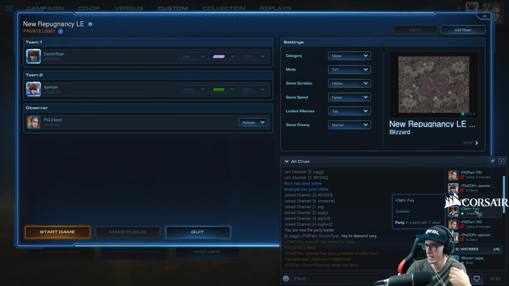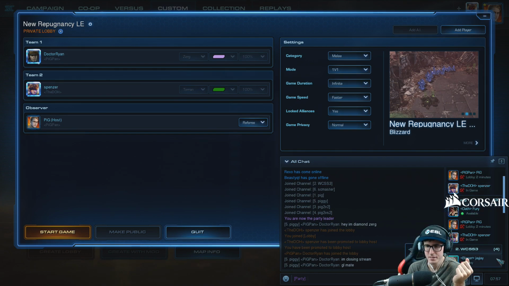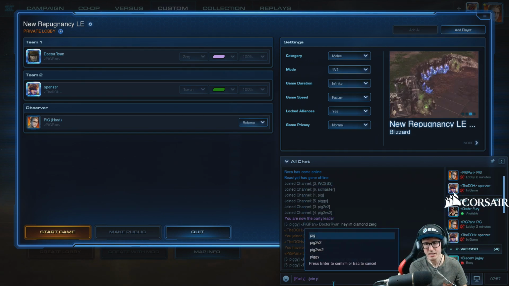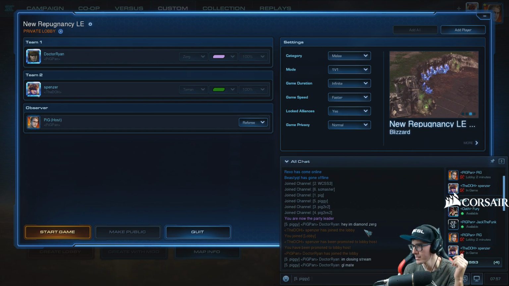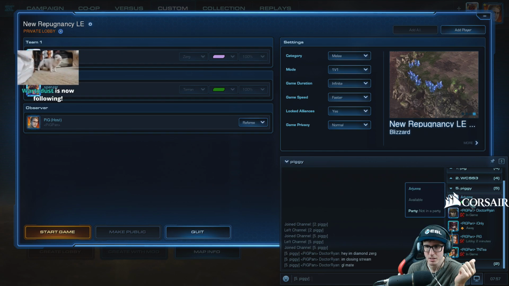We've got Dr. Ryan in. Arjun doesn't know how to join a chat channel. Oh god. Arjun, please hurry. Join Piggy. Says when trying to join chat channel, it throws me into Pig Pan. Pig's daily trying to teach people how to join chat channels. There we go.